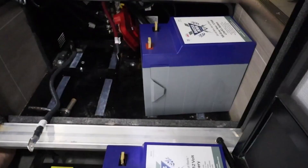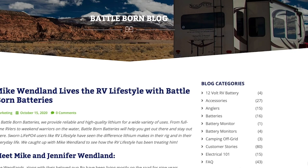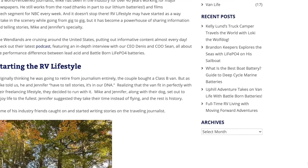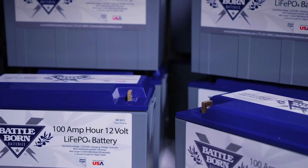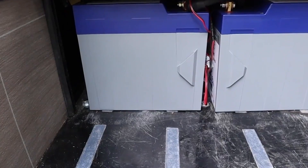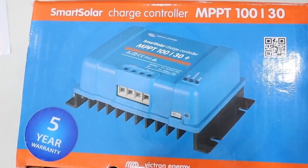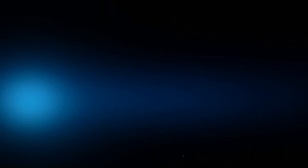When asked what's the most important modification we made to our RV, it's an easy answer: Battle Born Batteries. They're quality, safe, reliable lithium batteries that allow us to stay off the grid longer. Lithium batteries charge faster, charge fuller, are longer lasting, and maintenance free — protected by a 10-year guarantee. In our case they dropped right into the existing AGM battery slots. Battle Born Battery Experts can match you with the right cabling, inverter, charger, and solar controller. Check them out at rvlifestyle.com/lithium.